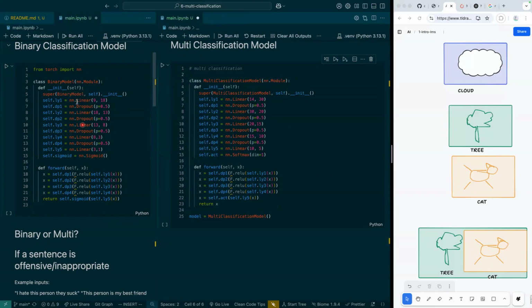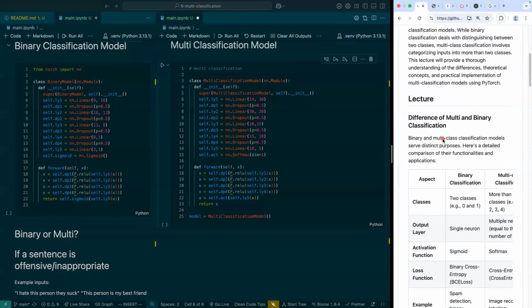So note how creating all the different layers is almost the same. The difference is right here on line 15 with the activation function. For the binary classification model, we use sigmoid. For multi-classification, we use Softmax.